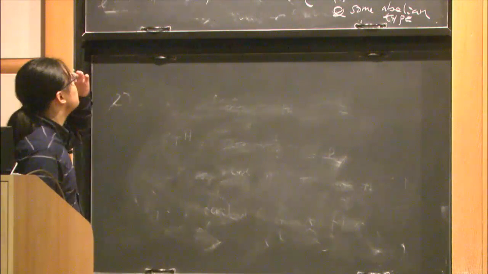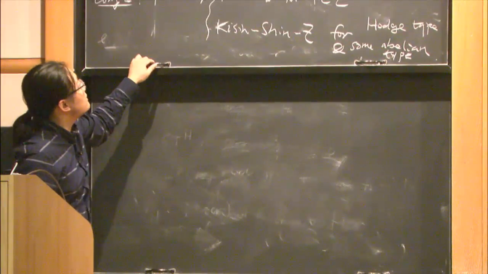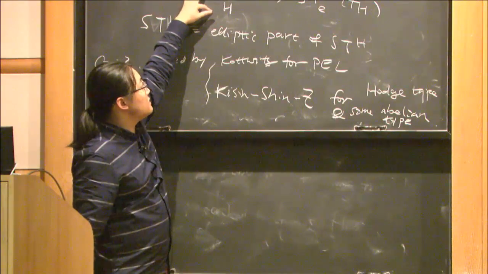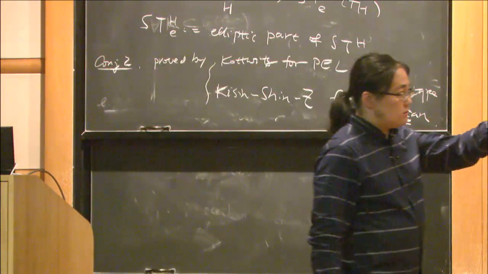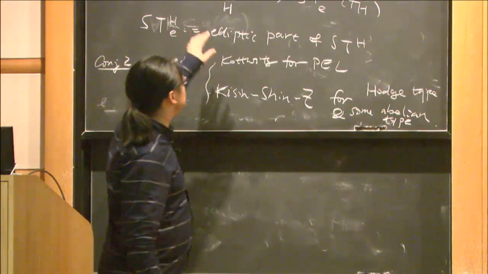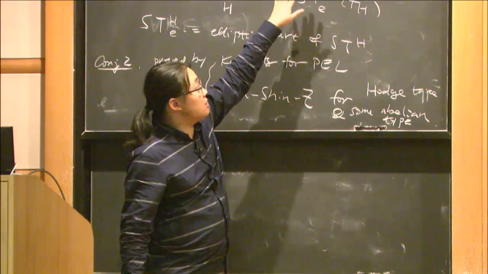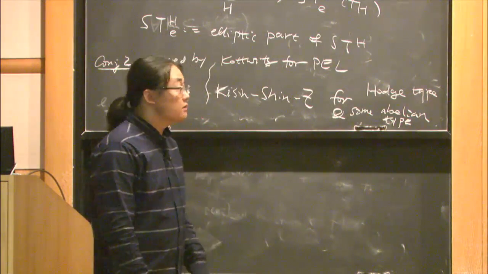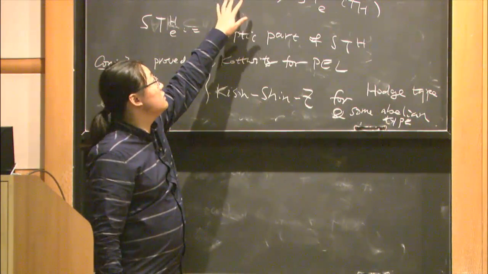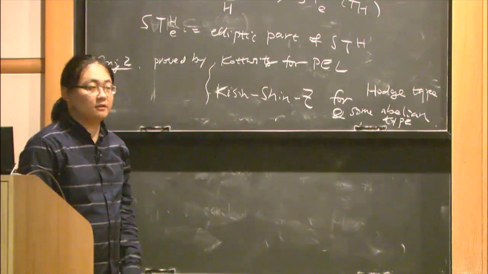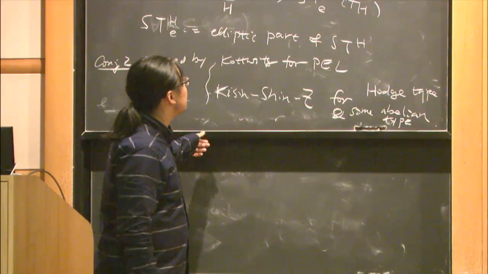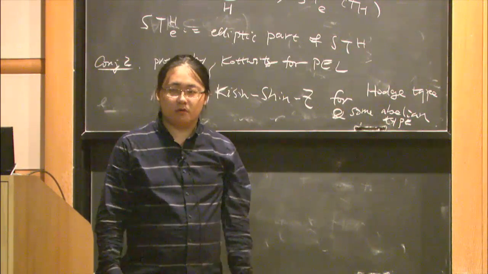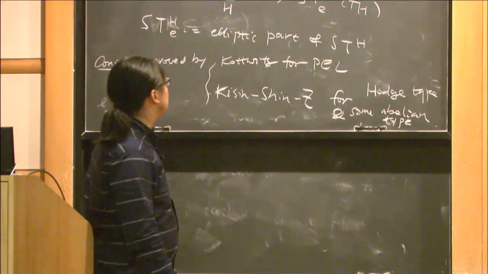Since I have already said this, let me remark that both sides of this conjecture 2 are in some sense easier to compute than the two sides of conjecture 1. For the left-hand side, it's the trace on the compact support cohomology. So you can directly apply the Lefschetz trace formula to compute it as long as you know how to count points on your Shimura variety. So that means you can compute that the left-hand side is equal to some orbital integrals and some twisted orbital integrals by counting points.